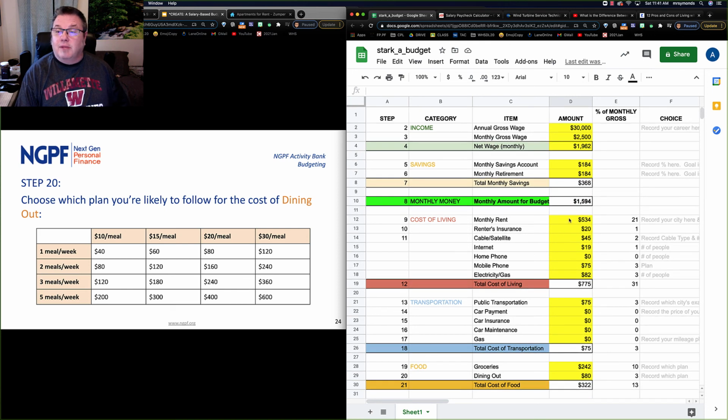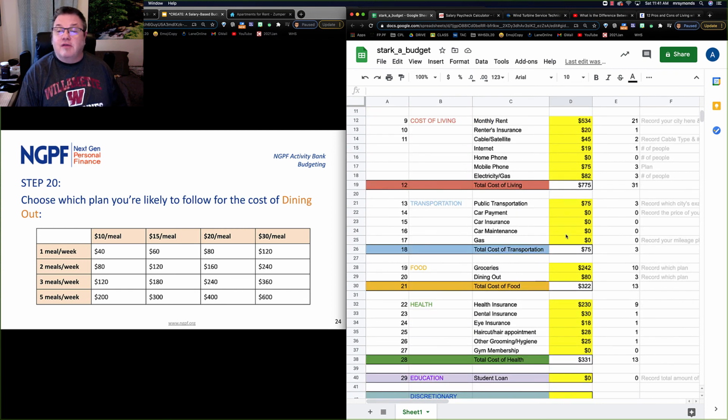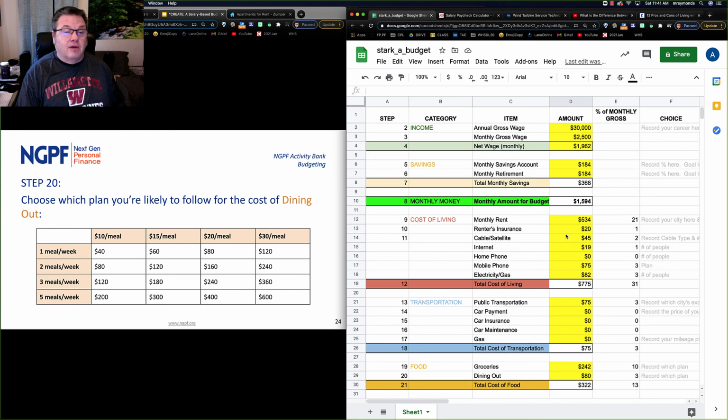Do you end up getting a place with more people? Do you pack more people into a smaller place to save money? Where can you save money when it comes down to it, all right? If you get stuck with any of this stuff, please let me know. Please remember that the step corresponds with the step number on the slideshow, all right? So have fun and let me know what I can do to help.